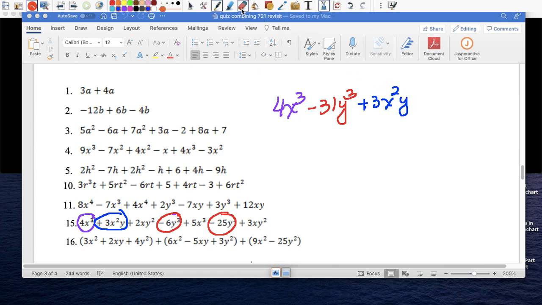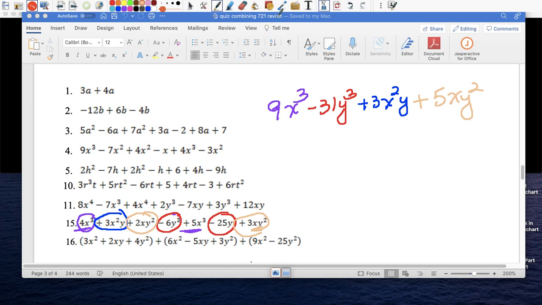And before you say anything, this one, it's actually not right. There was a 4x cubed and there's a 5x cubed here. So 4x cubed plus 5x cubed is 9x cubed. And then finally, is there a 2xy squared? Yeah, this guy is xy squared. They're both xy squared, both positive, makes life easier. 2 plus 3 is just 5, and then copy the variables as they are.